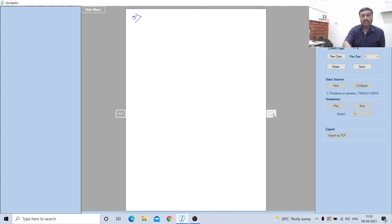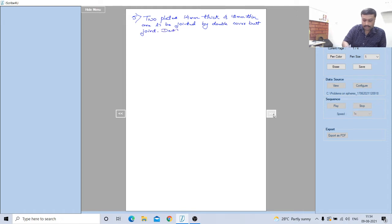So now we will solve a problem about packing plates. Okay, so we'll take a question. Two plates, 14 mm thick and 12 mm thick, are to be joined by a double cover butt joint. Design the joint for the following data.